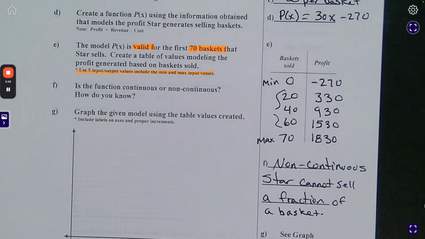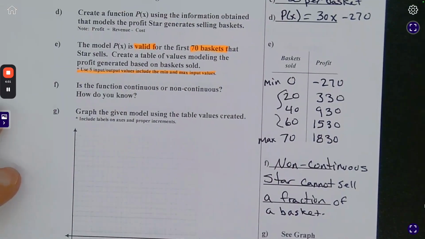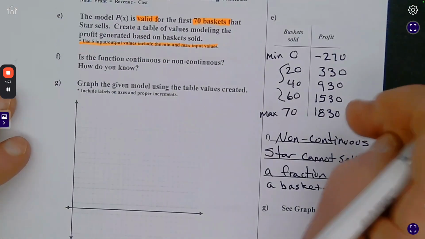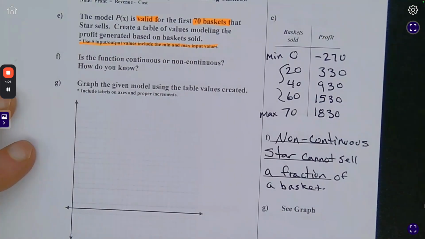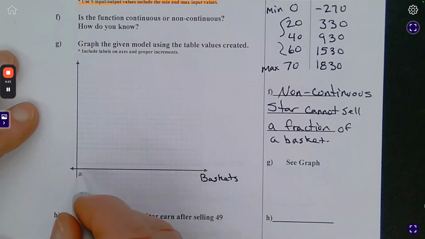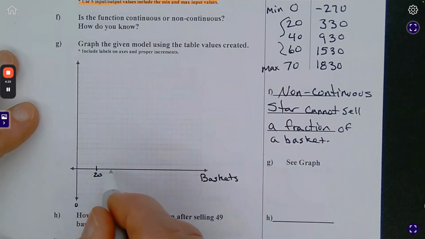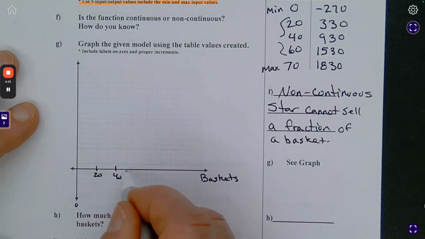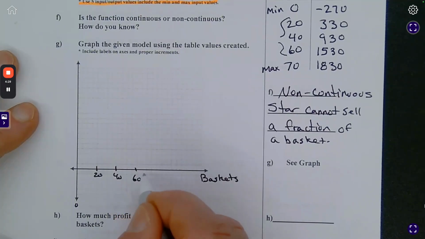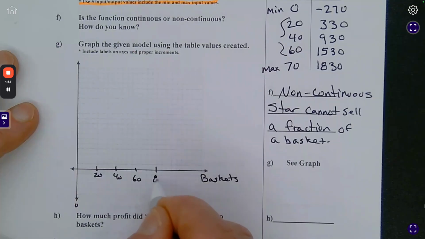Okay, here we go. Now, we're going to come up with some increments here, right? That's important. So profit, we got a lot of ways to go here. Well, baskets sold, let's do that first. I'm going to do increments of 5, so there's 0. Let me show that to you. 5, 10, 15, 20, 25, 30, 35, 40, 45, 50, 55, 60, 65, 70, 75, 80.